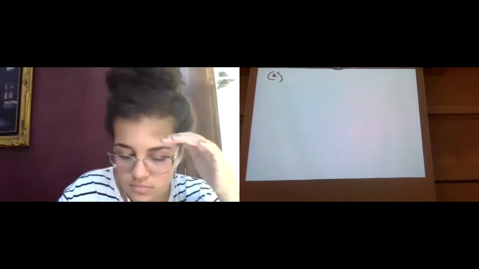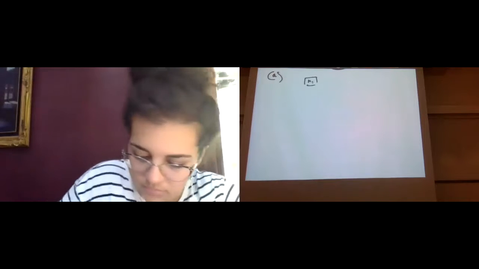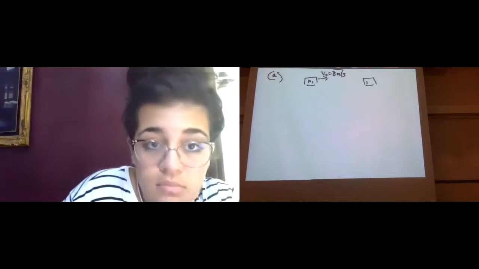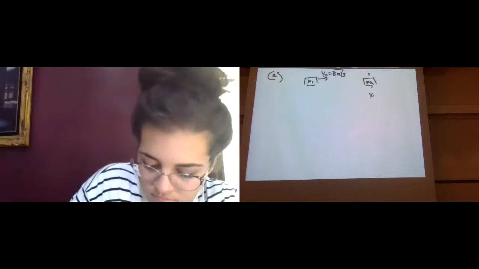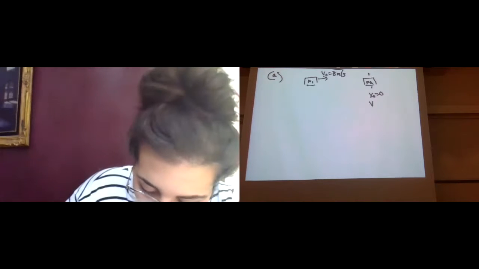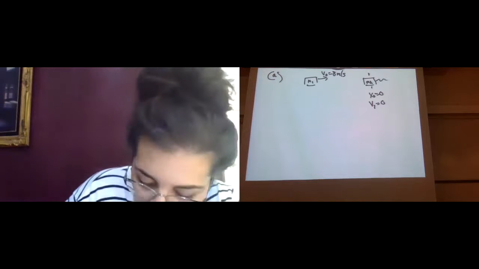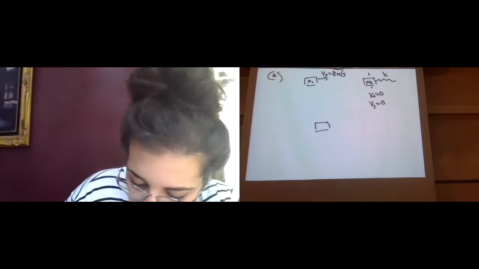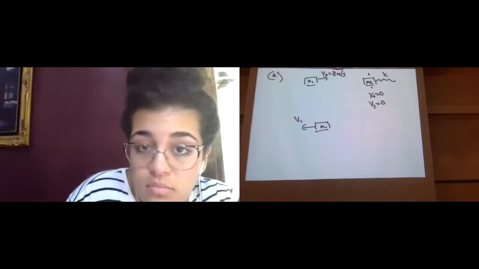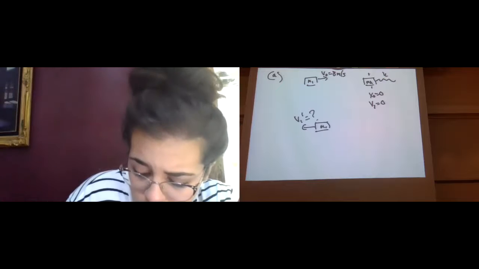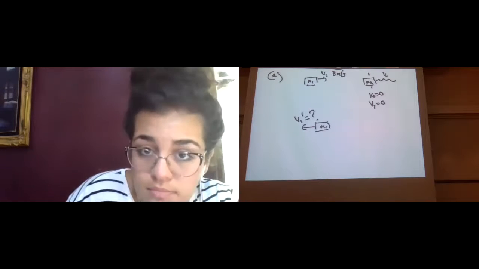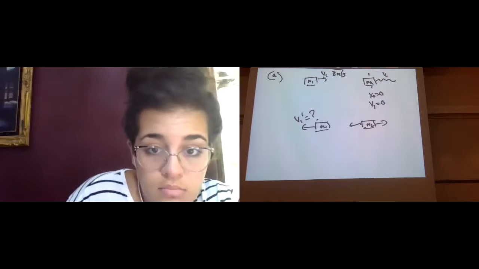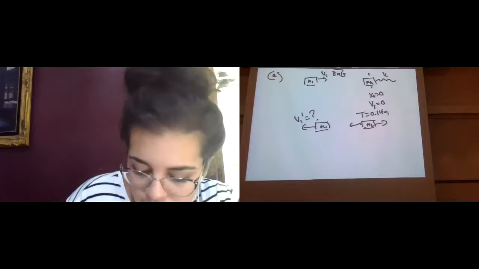Good, so part A. Initially I have m1 moving in this direction with initial velocity v0, equal to 8 meters per second. This is going to hit m2, which is initially stationary, so x0 is equal to 0 and the initial velocity v2 is equal to 0. And this is attached to a spring. So this is my before picture. Afterward, we have m1 moving in this direction with a velocity of v1 prime, which we want to know. We call that v1 instead of the initial. And then m2 is going to be harmonically oscillating back and forth with a period equal to 0.14 seconds.